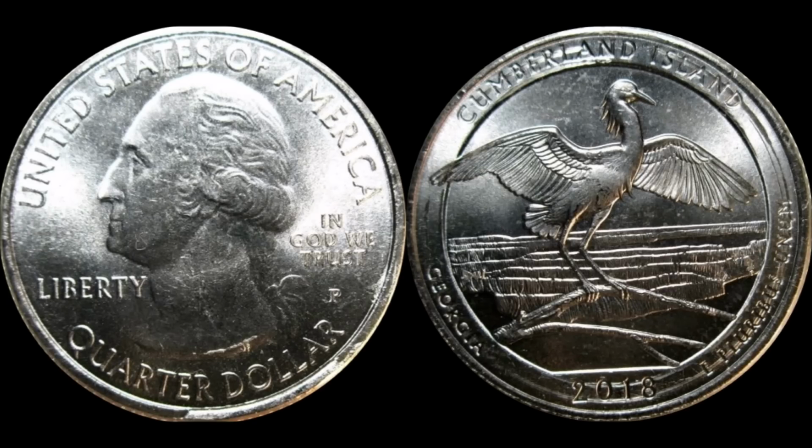another Cumberland Island. This one's a little bit different of a cut, and it's a 2018 P Philadelphia coin. This one has an obverse cut between the 5 and 6 o'clock position of the coin. A nice long, thin rim cut in comparison to the other Cumberland Island coin, which had a little bit smaller rim cut. This one's pretty cool. All right, keep an eye out for this.